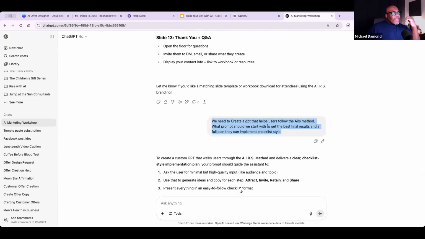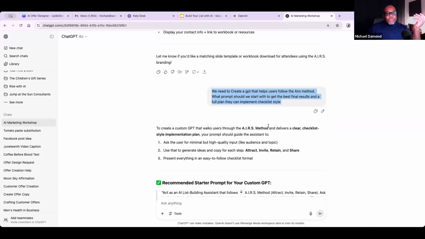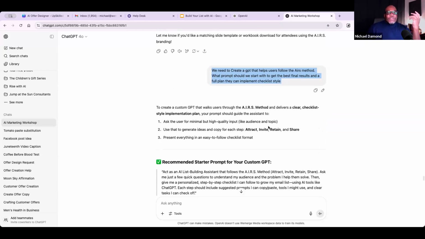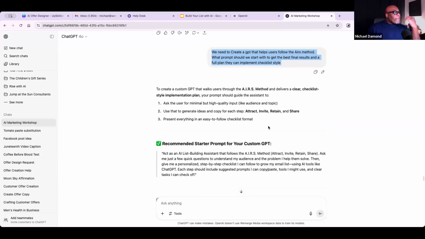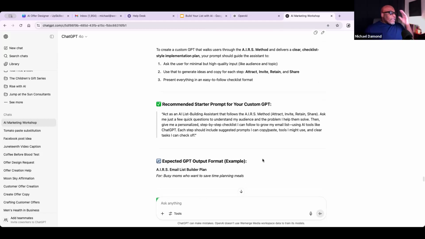I'm asking what prompt I should start with to get the best final results for my students so that they can implement this. I wanted you as a user of the AI agent to not have to put a lot of information in, to be able to just tell it who you wanted to reach and what your topic was. And I wanted it to do all the work, so that you wouldn't have to. Typically, I could train you on this stuff and I will walk you through, and I showed you in the slides, which I'll give you, enter this prompt for that, enter this prompt for that. I can take all those same prompts, plug them into the AI agent, and have it just done automatically. So we're going to see what that looks like.